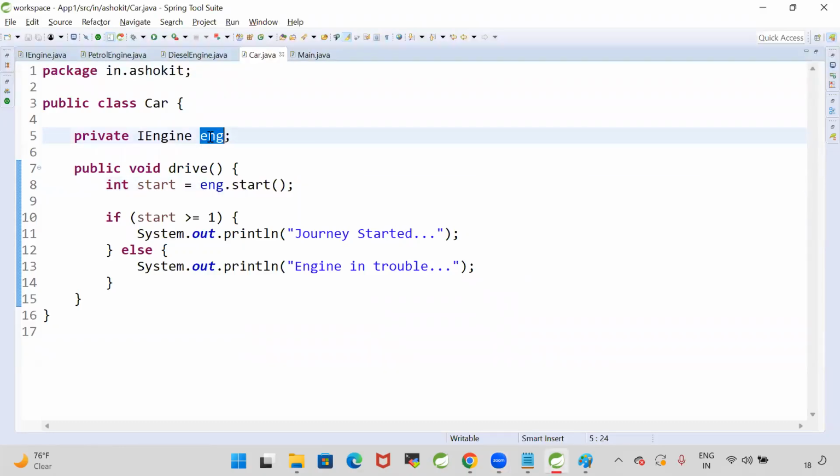We need to store some value to the variable. What value can I store into the eng variable? Can I store iEngine eng is equal to 10? Can I store 10 like this? No. What value can I store into the eng variable now?